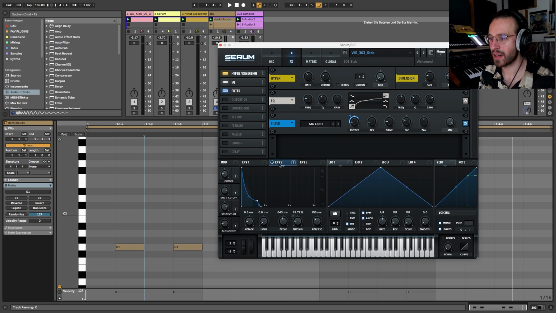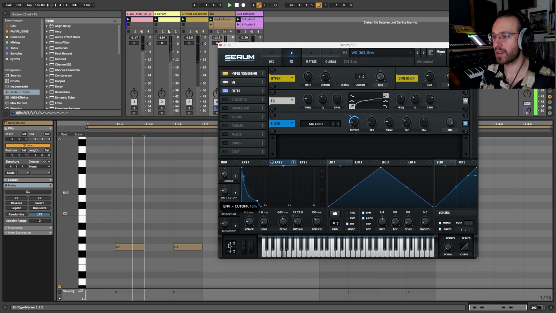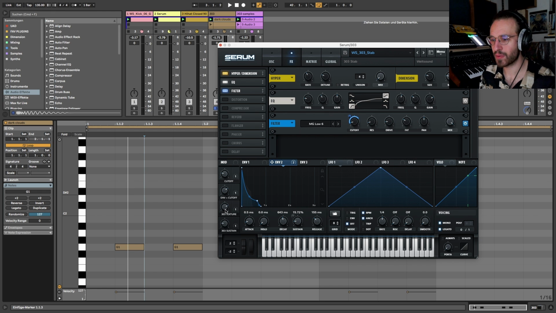You can see here now envelope 2 is also on this one, and this is controlled by this knob. So you have essentially two options with this one and this one to change the color of the sound, which will be very interesting if you use it for your own productions, to automate it and to have different sections of your track with different settings.